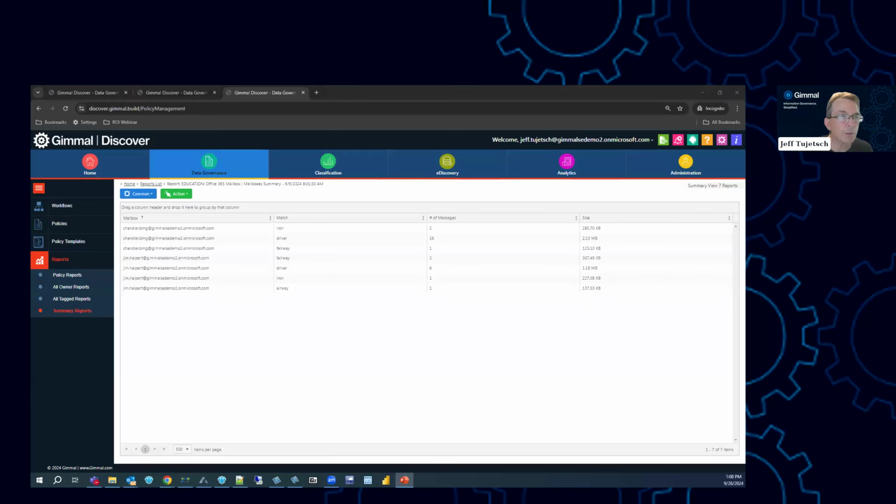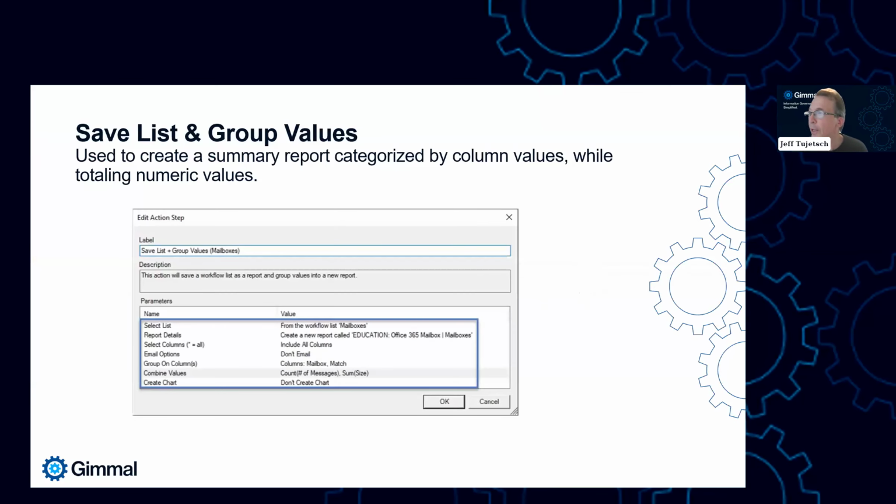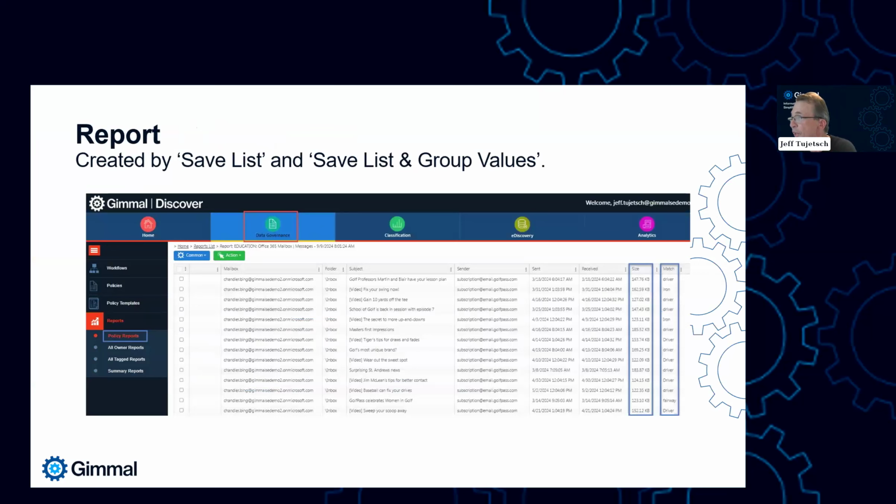Okay, let's go back over to the current slide. And here we are. There is the values I gave it. And we saw the report. So once again, here is the report from the saved list. And what I did on this one is I'm listing every email that I found and the particular metadata that I want to include. So what folder that I found it in Chandler's mailbox, what was the subject line, the sender, when was it sent, received, the size, and the match. So those 2, notice once again, I can have those in there.